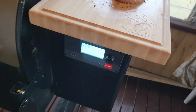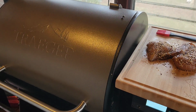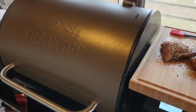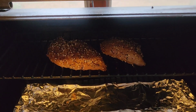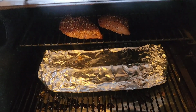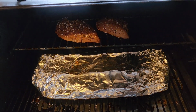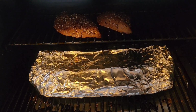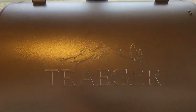I've already got the Traeger cranking at 225. Like I said, it's Super Bowl Sunday. I've been cooking for hours now. We've got the chicken on here on the top shelf. We've also got a rack of ribs wrapped up on here, but I'm doing an experiment with those that you guys will see if it's a success. But we got the chicken breasts on here, and we are going to check back on those in about an hour.